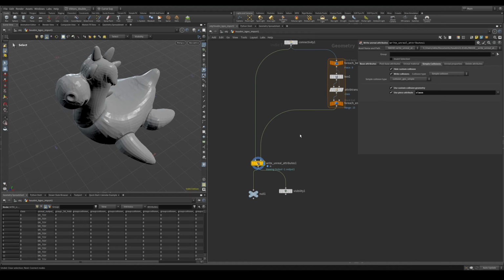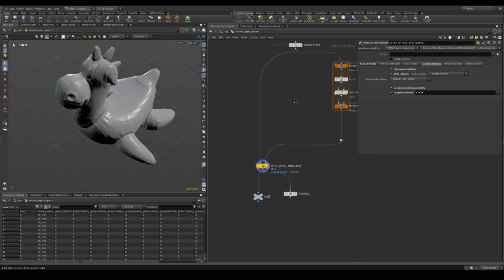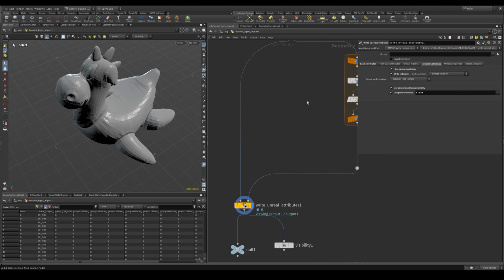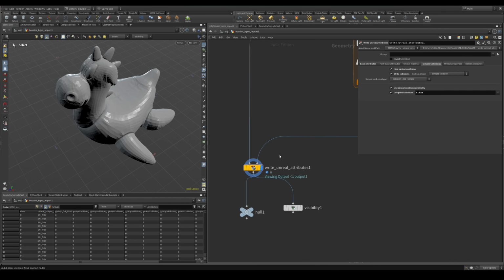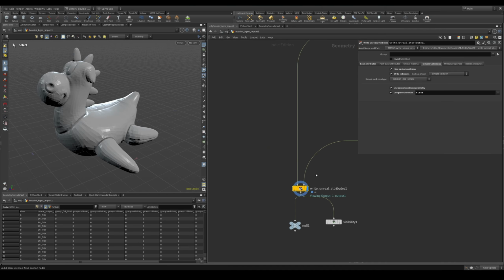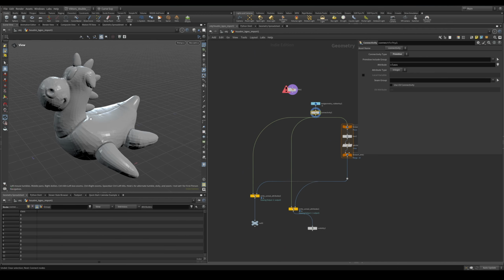Something like the ability to poly-reduce collision, basically collision geometry. That shouldn't really be done with this node. It should be done outside of the network on your own custom setups, and you should just give it to this node, and it should work with it like that. So let's go ahead and try to set up a couple of pretty straightforward collisions for your geometry.